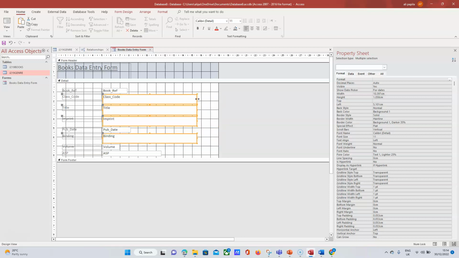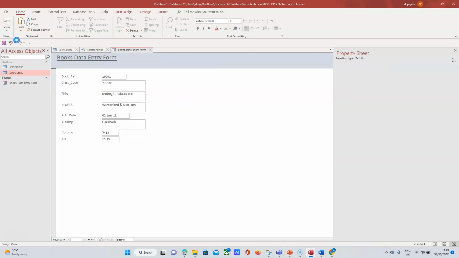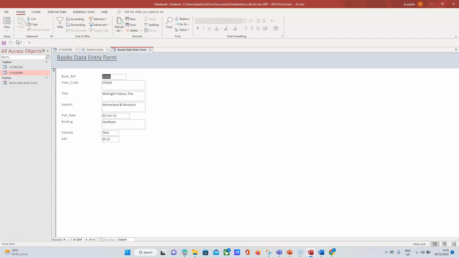Okay, a bit more. Okay, let's go to form view. Okay, so that will do. It looks more consistent now. All the text is aligned to the left, and the boxes are aligned with each other as well.